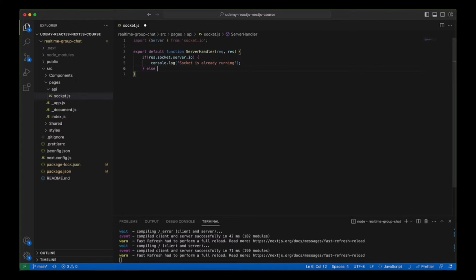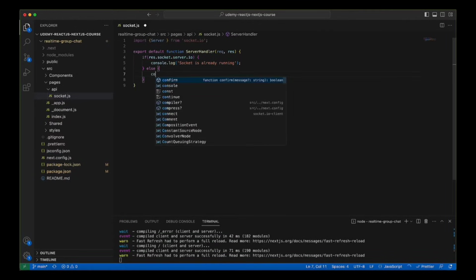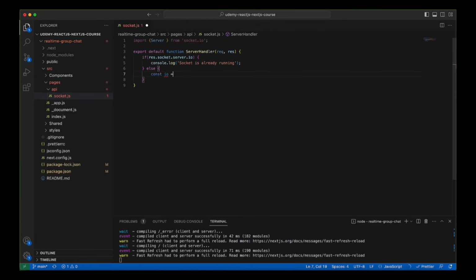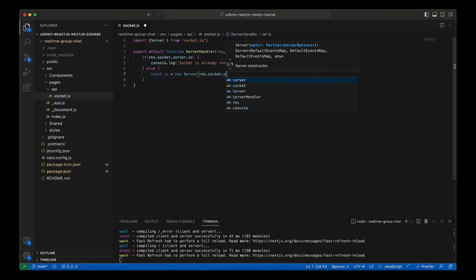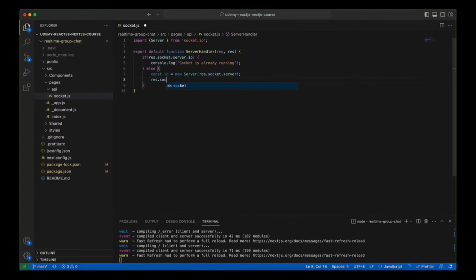In the else case, if it's not initialized, we will initialize it by creating a new server. Let's create a constant io and create a new Server for our response.socket.server, and then we will assign the socket to our server response.